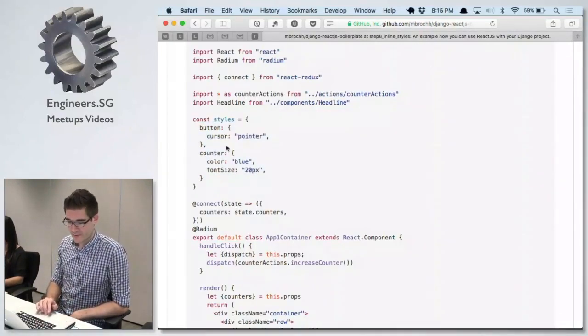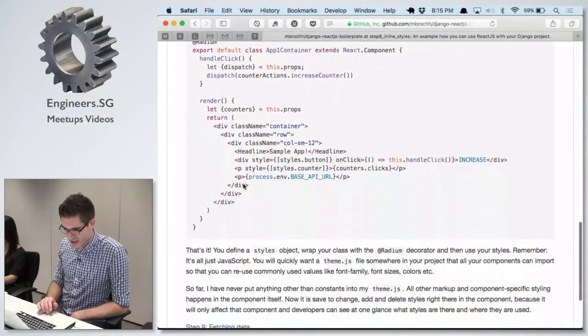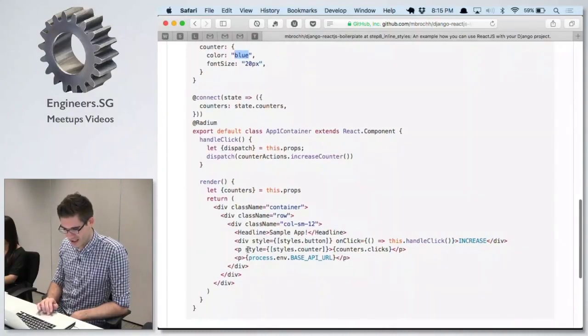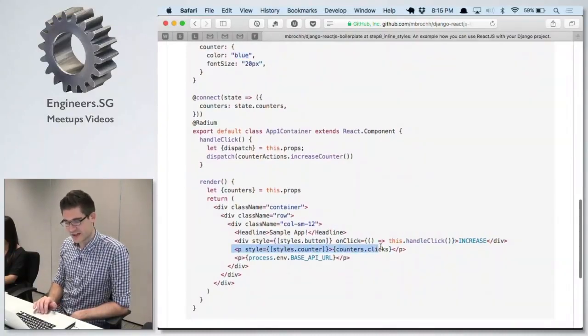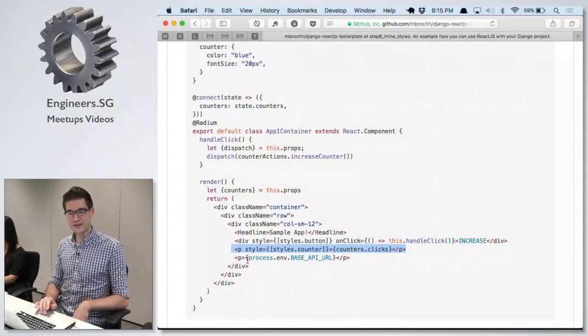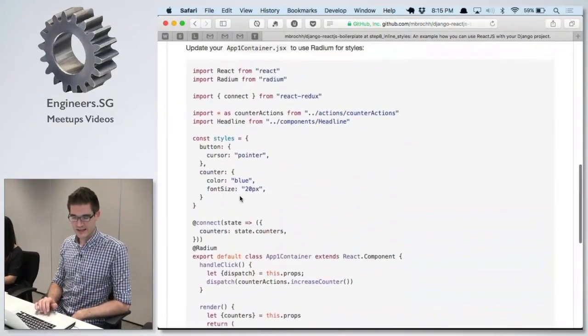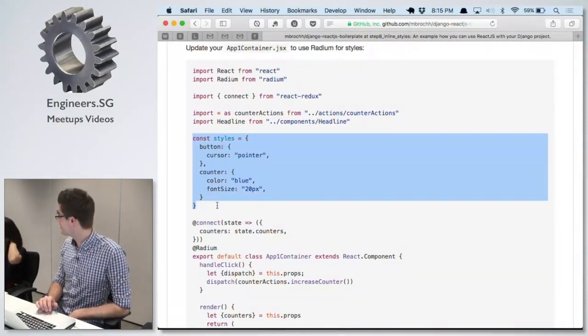If you wonder, can I change this color to red? Then you will just check, where is it used? So this is the style called counter, and then it's being used here. So you look at this component here, and it's a relatively small component, and they are usually always pretty small, and it's a relatively small chunk of JavaScript CSS code.